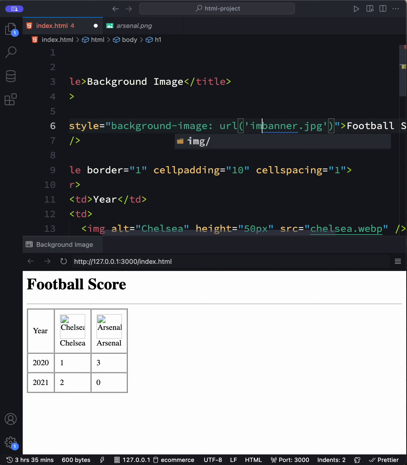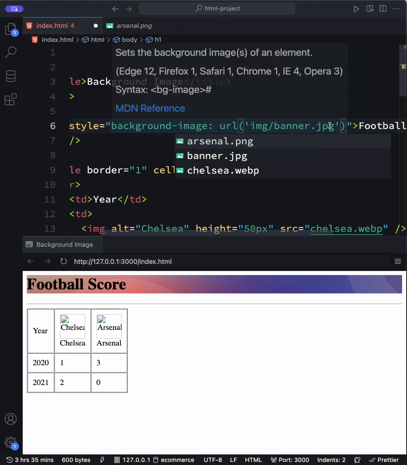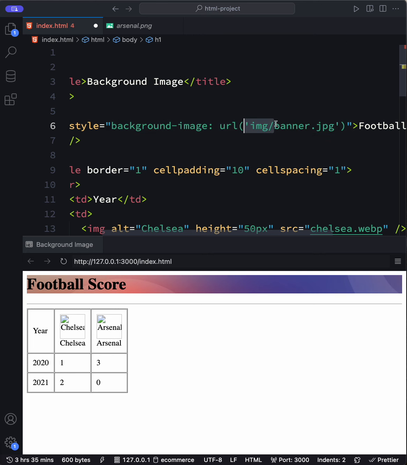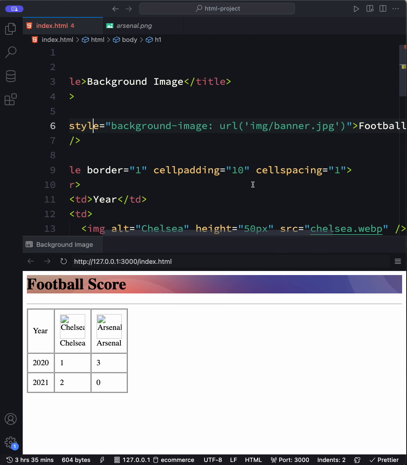So let's go ahead with our IMG. And immediately you do /, because that's a way for you to enter into the folder. Once you do IMG /, you can see other things inside that folder. And that fixed that. Now, if you look, this looks clean this way. It makes it clean to look at, and your files and folders are properly organized.